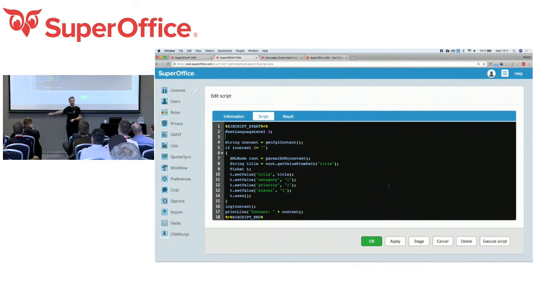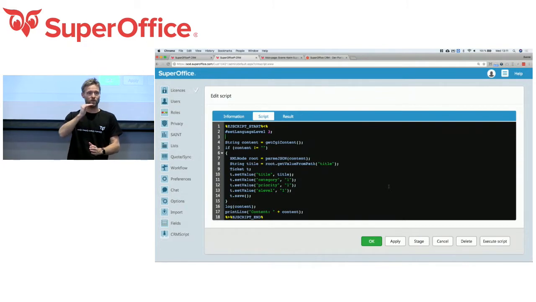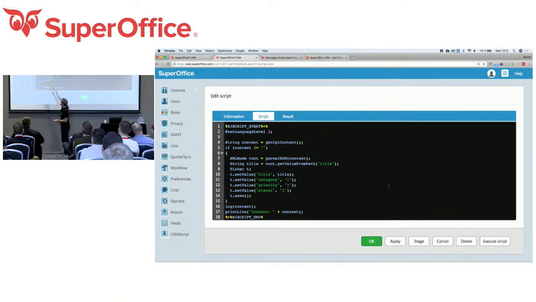So basically, the JSON is quite flat. It's just an object with different parameters. And if you remember, when I just created the action for my app, I only created one parameter, which is title. And that's what I'm getting out there. And then the rest of the stuff there, ticket, and so on, is standard CRMScript code to create a ticket, a request in the system.